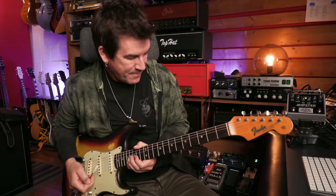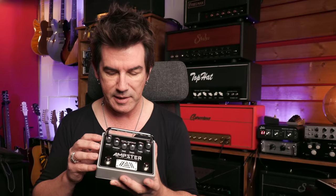I should mention that Johnny Marr is using this in his rig for doing fly dates and stuff. I believe he's got it on a pedal board with maybe a Boss GT-1000, I think, to do effects. And then this is kind of his core clean amp sound. I love Johnny Marr, so I think that's worth mentioning.